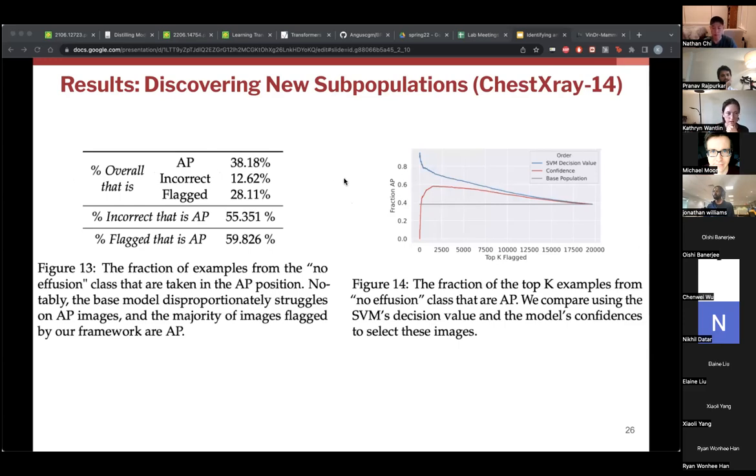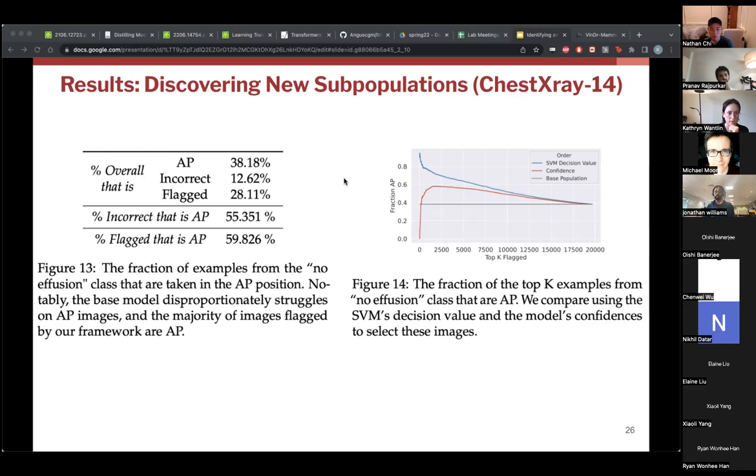Yeah, so this is the last result from this paper. They noticed that for Chest X-ray 14, there was a difference in some of the ways that the radiographs were being taken. They could either be posterior anterior, or PA, radiographs, or anterior posterior, or AP, radiographs. The PA radiographs are usually better, but they require the patient to be well enough to stand. If not, then they would rely on the AP, which is the version that we're seeing the results for here.